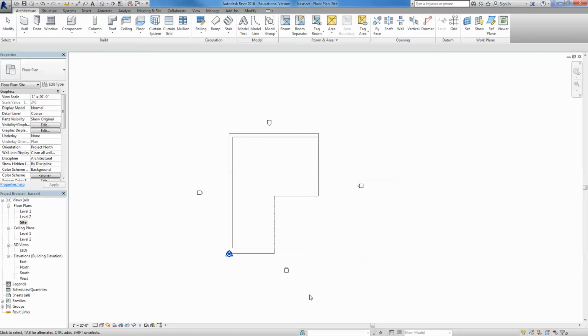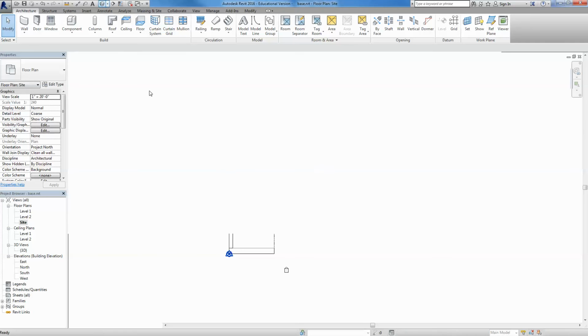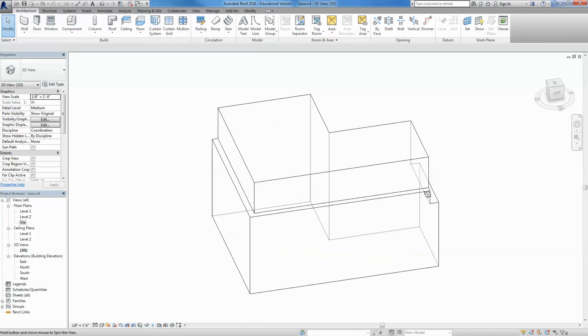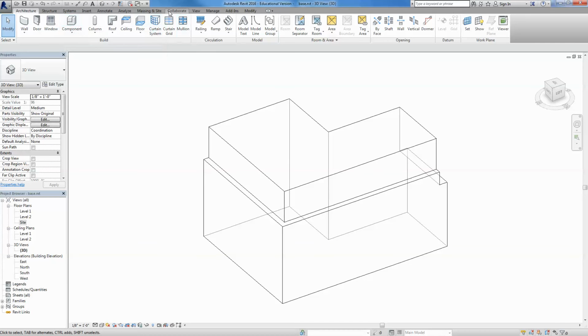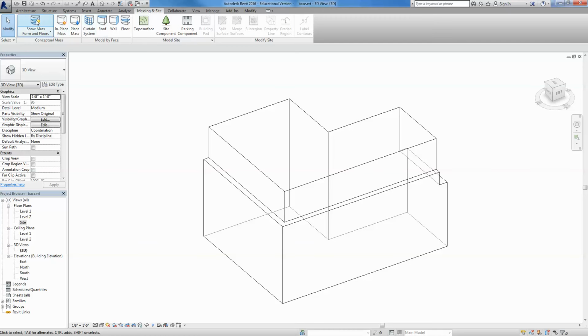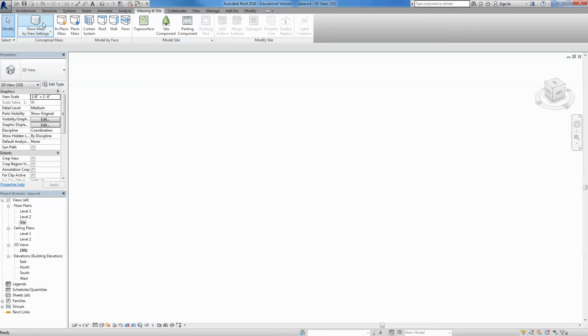Another thing it could be is that you place once and you don't see it. Why? If I go to 3D, you might not see anything for a very simple reason. If you go to mask and inside, you might have this button pressed. This is a shortcut to the visibility and graphics, which is almost like the layers thing, but there's no layers. This is a shortcut because if you press it, it turns off all the conceptual masses. And you can turn it on and off.